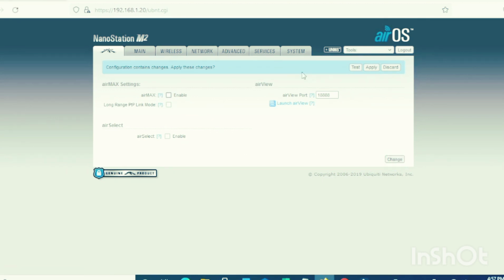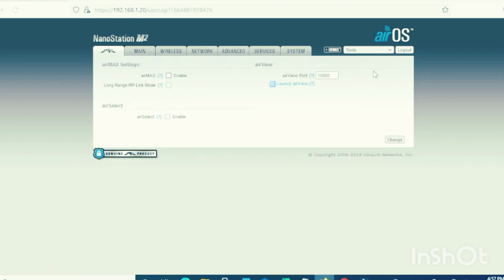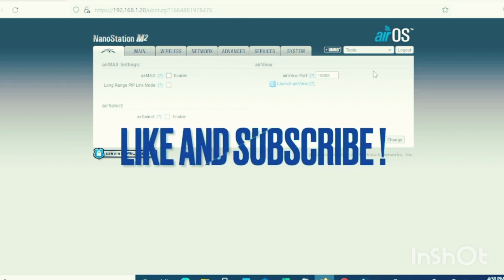After all these changes, we can just click on Apply, and then it takes a few seconds, almost 10 to 20 seconds, to set up all its new settings for the AP, and your AP is ready to use. Now you need to connect from the PoE, the power supply, LAN to the ISP so that it works.